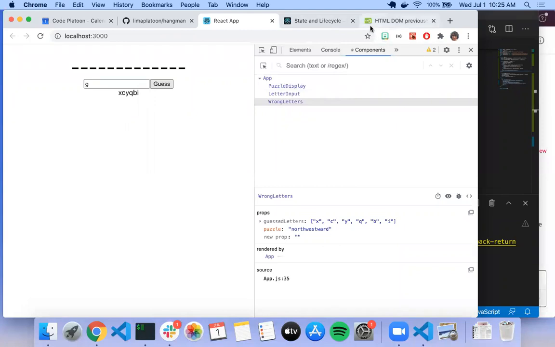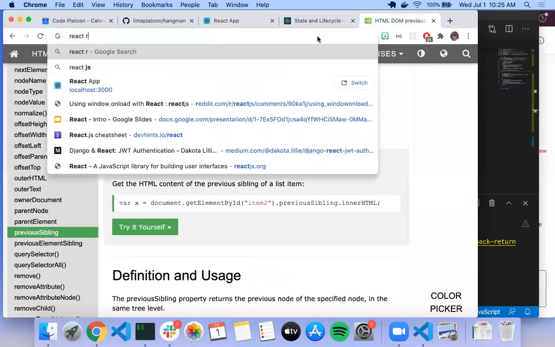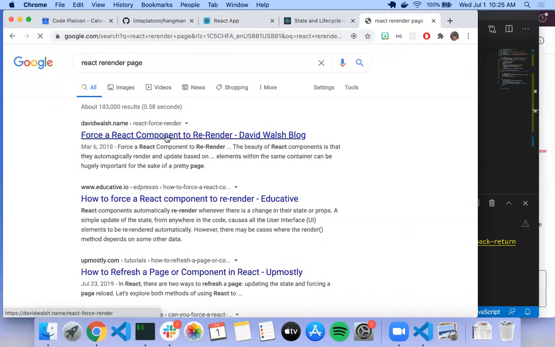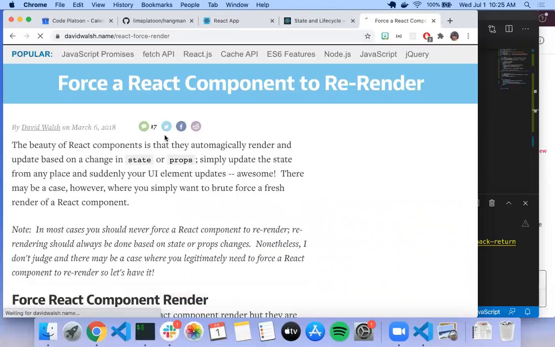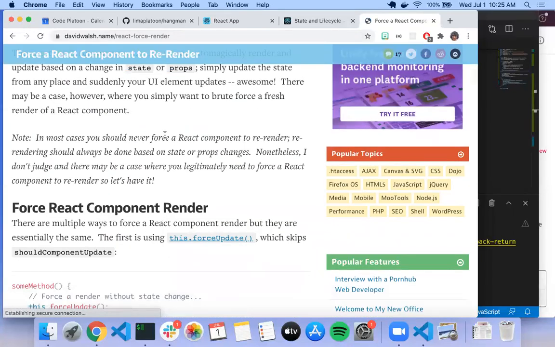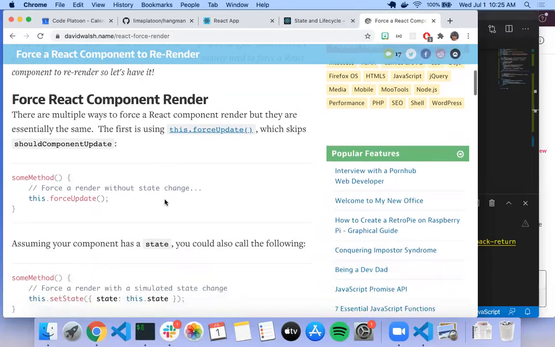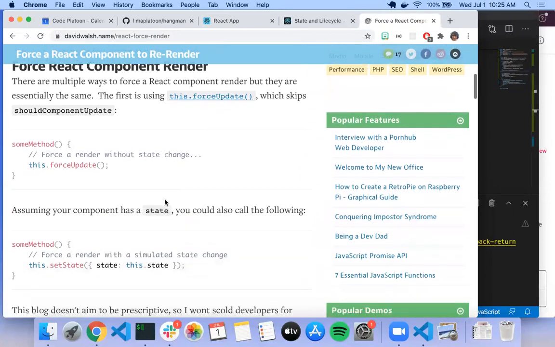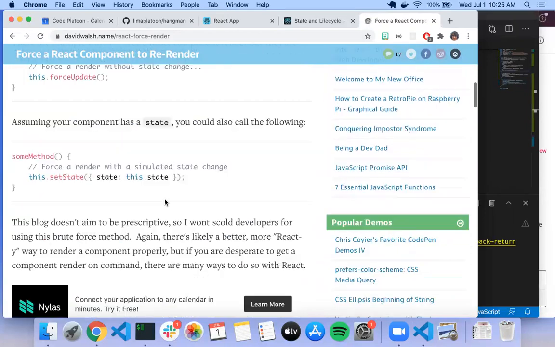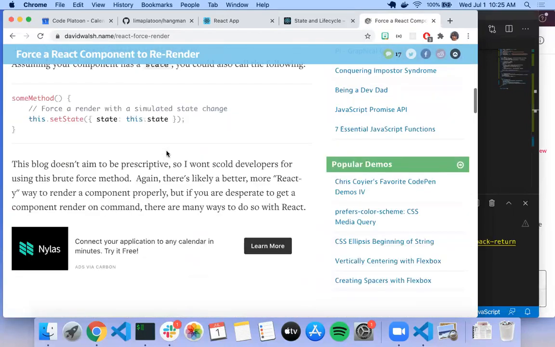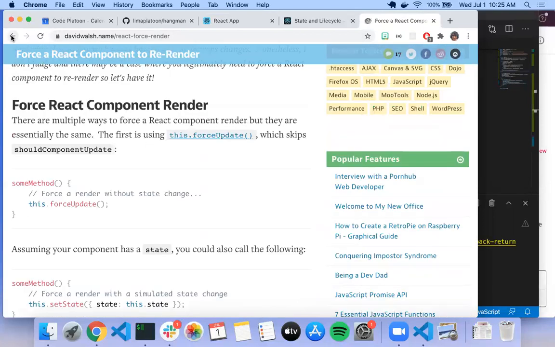Let's look that up. So I can just say, React re-render page and see what happens. Force a React component to re-render. Let's see what this guy says. So there's something called this.forceUpdate, which seems like it's mainly for a class-based component if it uses the keyword this.